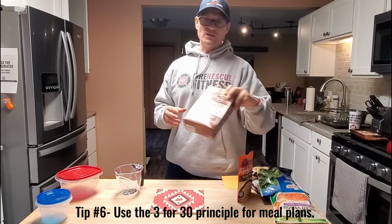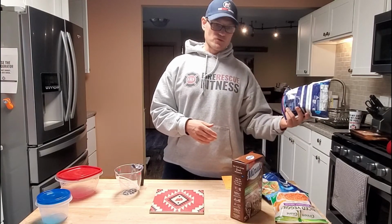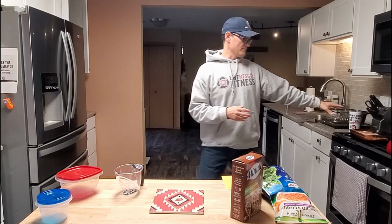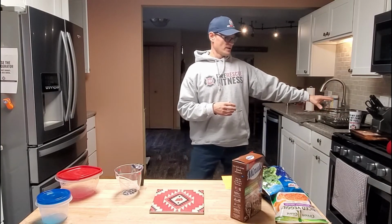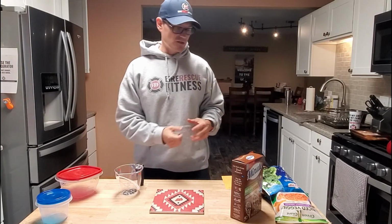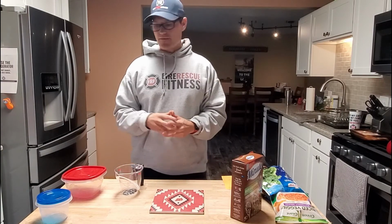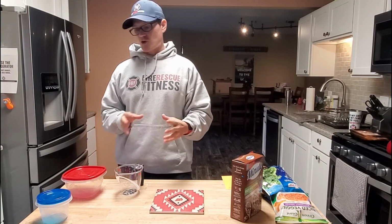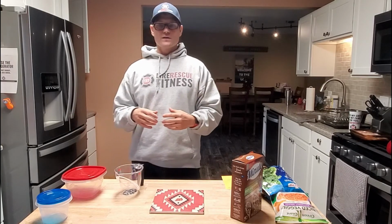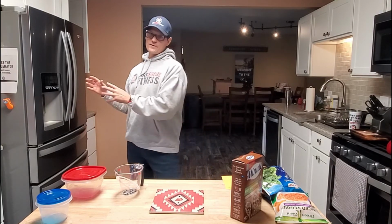I will make a bunch of quinoa and rice from these packets. Again, I have my frozen vegetables, and then I have my meats already prepared. So in this case, I'll have chicken or I'll have some fish already cooked. But I'll take a portion size from each one of them. I'll put them into a Tupperware container, and that's a meal. All right, and I try to do 2 or 3 of those, so I have not only that meal in front of me, but I also have them prepared for the next day.